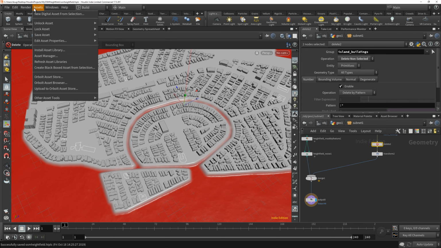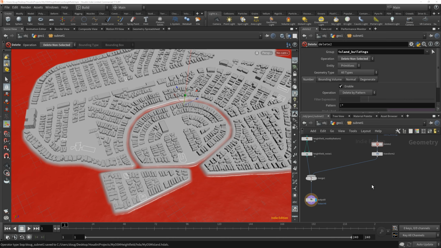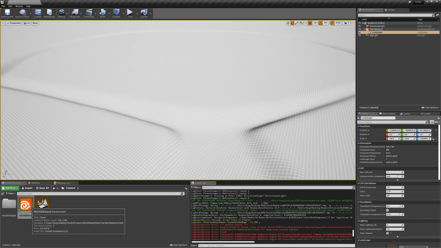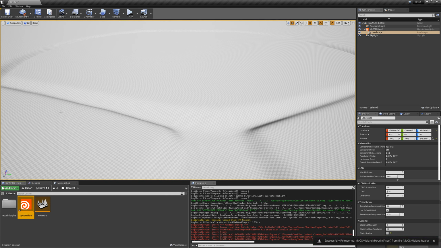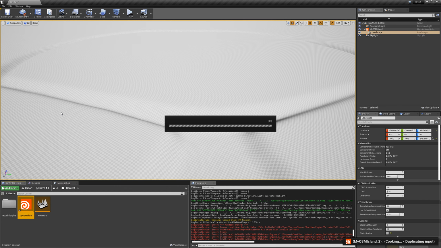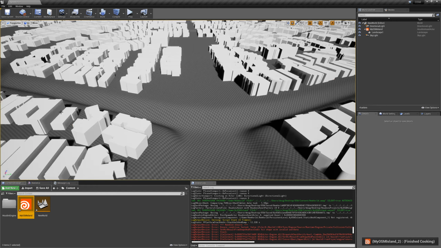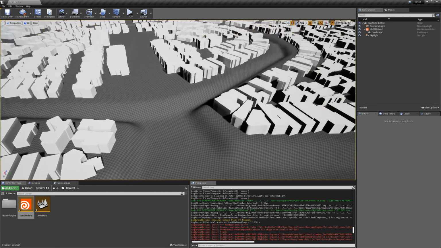All right, so let's save that asset, subnet1. Go back over to Unreal Engine. Build all instances. And there you go.